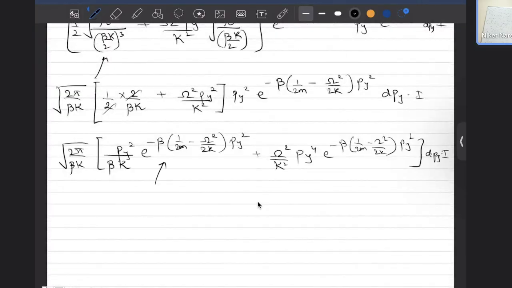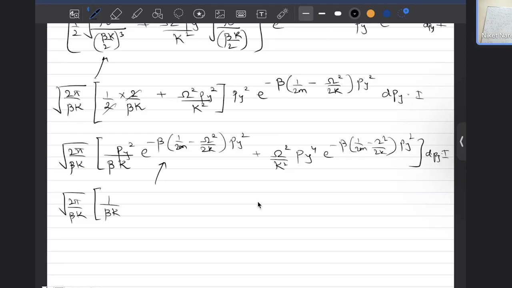So again, the dpy integration is pretty straightforward, just that my constant term is different this time. So what I'll be getting is square root of 2 pi by beta kappa. This is just tedious calculation. I hope you will be able to follow what I've done, but you will have to follow along with your own pen and paper, otherwise you'll not be able to get exactly what I'm trying to do here. It's just algebra. There is nothing difficult about this, no conceptual thing. Algebra can be difficult sometimes, but there is no concept involved as such.